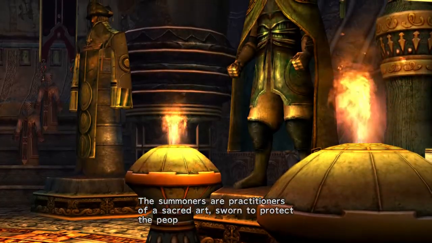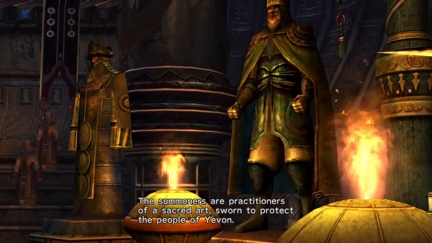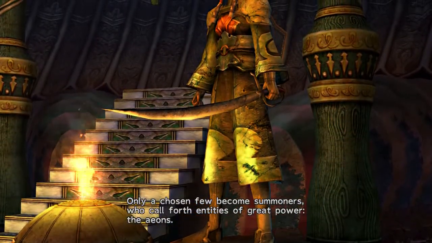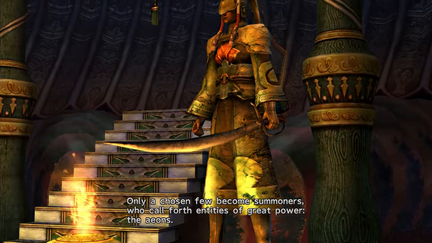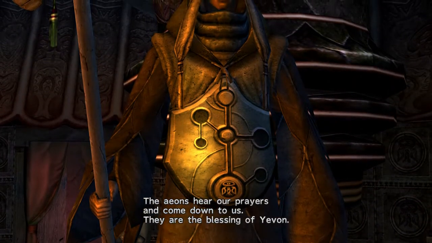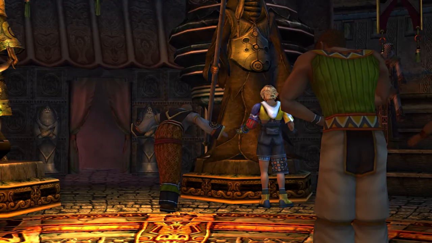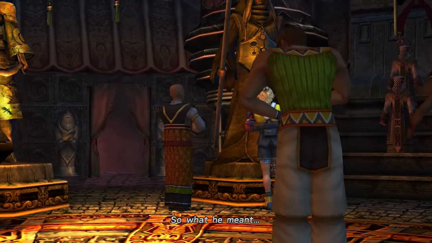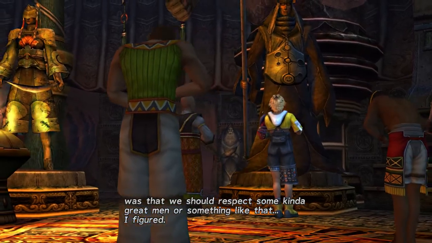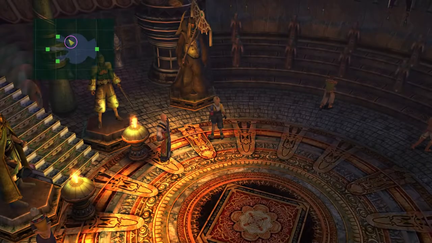The summoners are practitioners of a sacred art, sworn to protect the people of Yevon. Only a chosen few become summoners, who call forth entities of great power, the Aeons. The Aeons hear our prayers and come down, at least for a little while. They are the blessing of Yevon. So what he meant was that we should respect some kind of great men or something like that, I figured. Right.